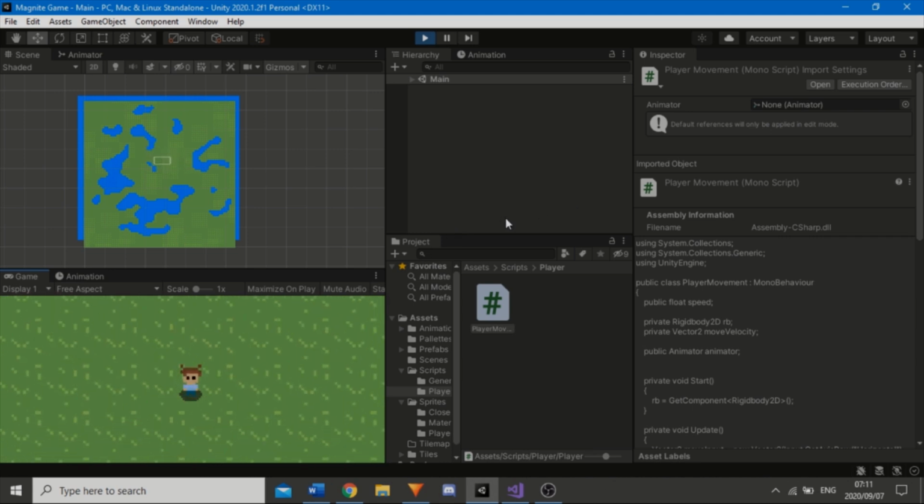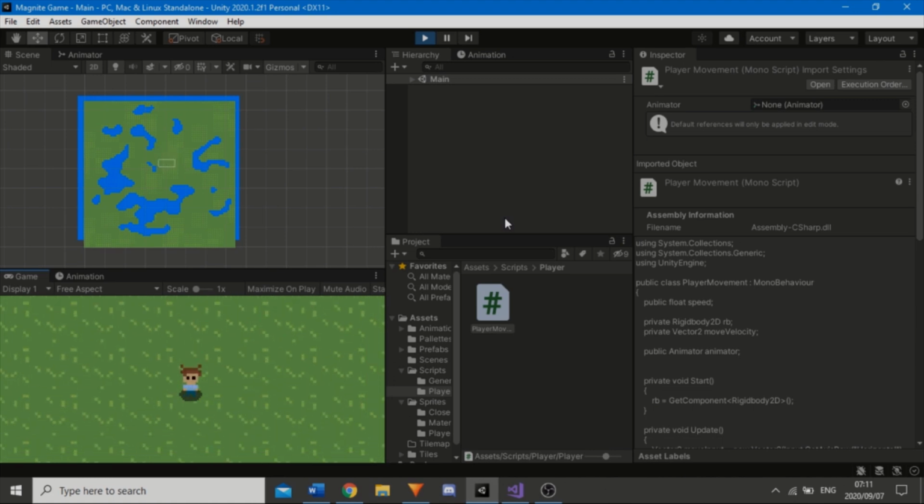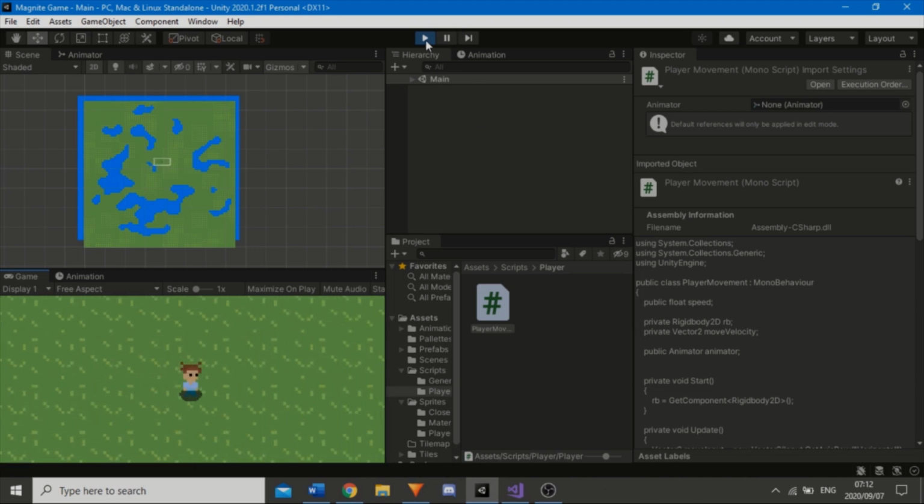I'm really happy with this progress, and I think the next thing that I'm going to be working on is giving the player the ability to hold a weapon. So I'll catch up with you guys in a bit.